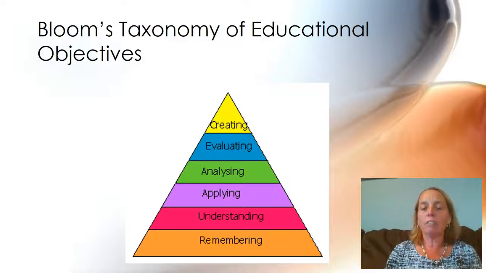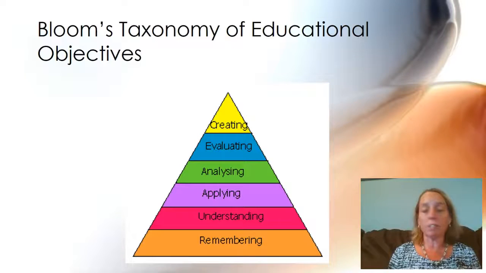There are a couple of key taxonomies that I want to introduce you to in case you are not familiar with them. The first one is Bloom's taxonomy. And Bloom is a key figure in the educational world. And what you can see here is his pyramid that very nicely, visually captures his taxonomy. What Bloom says is that there are different levels of knowing. So when you say you want students to know something, what level of knowing are you really asking for? At the bottom, you can see remembering.